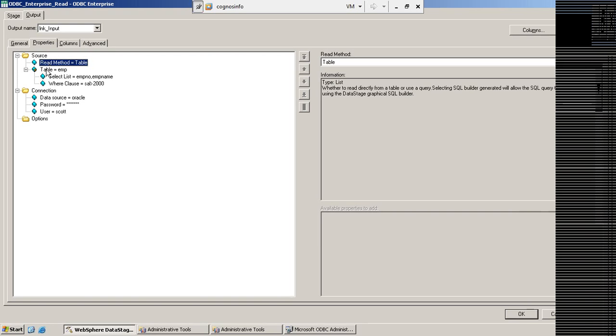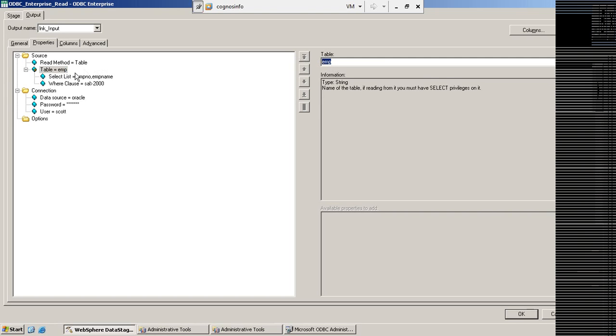And coming to the read method equal to table, you understood the settings, right? If you want to read a particular table, what is the disadvantage here? I can't read multiple tables here. Only one table I can read the data. Here the disadvantage is I cannot read data from multiple tables, and whatever I am going to write, it is in a generic way.